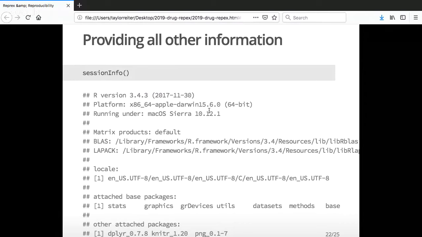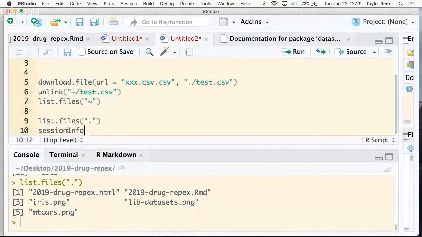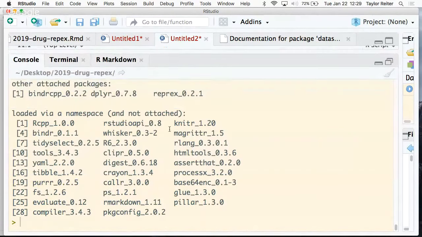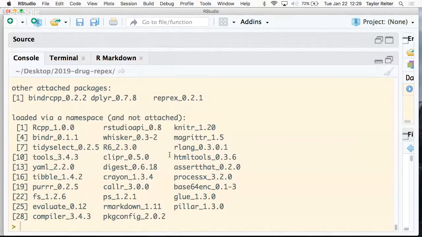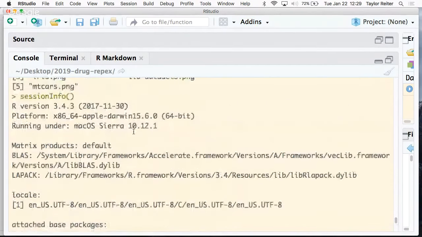So let's run this as well because it'll look slightly different, or more verbose, I guess, in my R session. If I run sessionInfo, it prints out to the screen down here. And then we can see that the only libraries that I loaded myself are these three up here, and there's the versions appended to them. But then these all got carried along as well with their versions too. And here's the other information that was up top there.